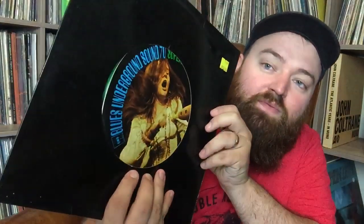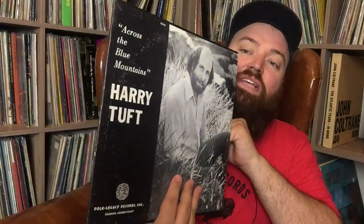This one's interesting — it's called 'Blues Underground Sound 70 Super Hyper Most.' The cover has Janis Joplin on it, and the sleeve opens out like the Ogdens' Nut Gone Flake insert. It's a green vinyl compilation put out by Columbia of blues rock they had on their label — underground-ish stuff, though some of it's not really underground like Janis Joplin. It was a cool promotional thing. I'd never seen it before, did some research, it's really cool. I'll probably end up selling it.